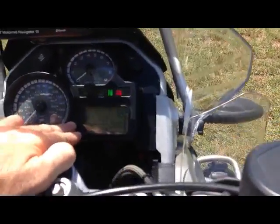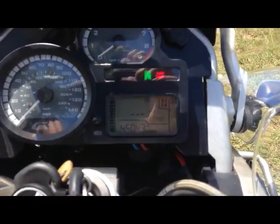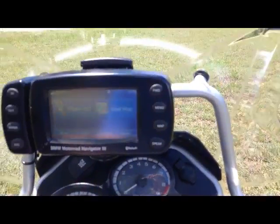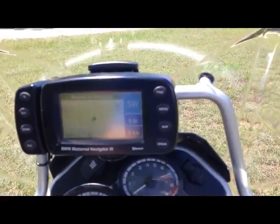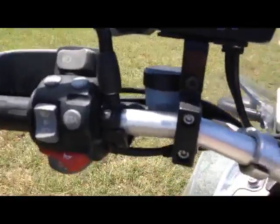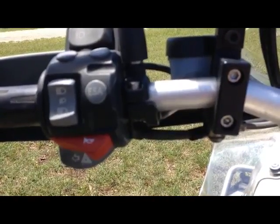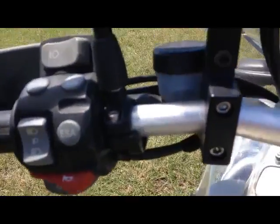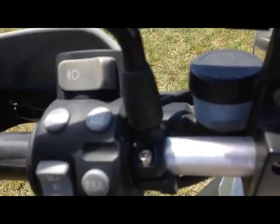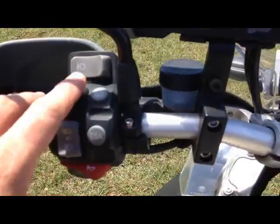Don't know if you'll be able to see this, but we are showing 45,000 miles. There's the GPS with the touchscreen. You can navigate with your gloves on. Doesn't matter. Here is where the ESA button is for adjusting your suspension for one rider with baggage, 2 riders, and then your mountain functions for your suspension. There's your automatic stability control and ABS button. And then this one right here is your information button, which scrolls through different aspects on your screen.